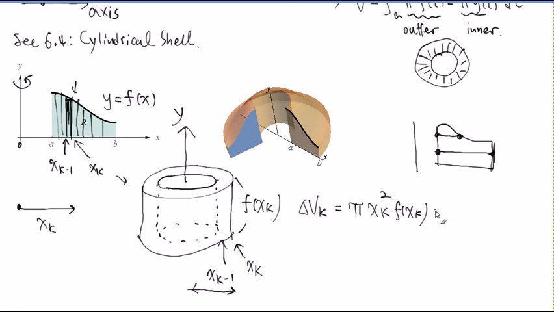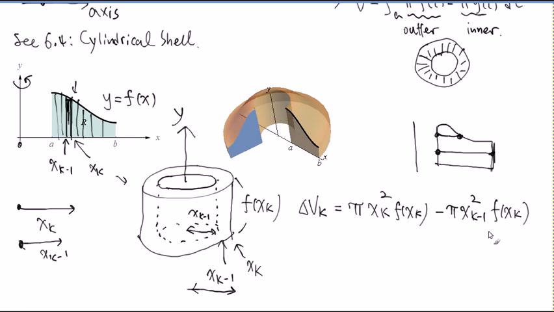Minus what? Pi times the inner one. What is the radius of the smaller one? Right. So xk minus 1 squared will be the area of the bottom of the can there, right? So that's the inside part there. xk minus 1. And it's also here, that part is xk minus 1. Positive, negative doesn't matter, we're going to square it anyway. So there is f of xk, not f of xk minus 1. Was cut it, the height is common for that one. So this is the volume of vk.